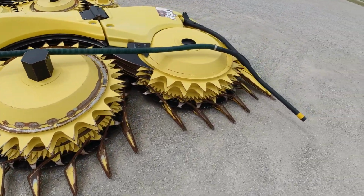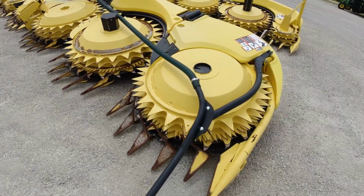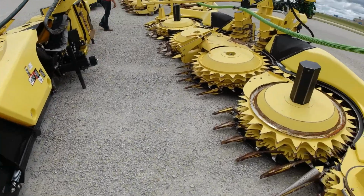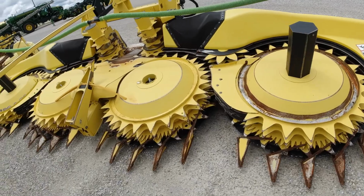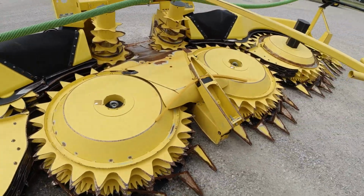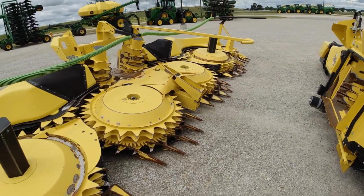This one isn't the one they're trying to sell with it because it doesn't have the auto height control that the one that's supposed to go with it does. But the one that's supposed to go with it, a custom cutter has, and it needs a new frame as soon as it gets in here. Now, if we go down to the 87, this is the type of header we're looking at. But this one is actually sold. So the one we're looking at is actually around back. But then down here at the end, I'll show you, is another header that we're looking at for the 87 we already have.